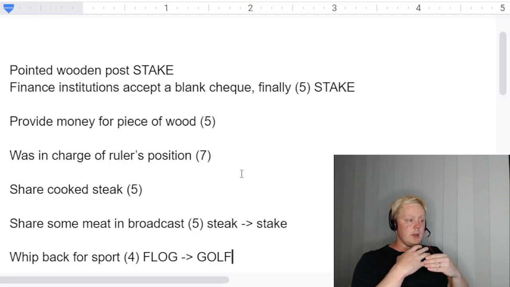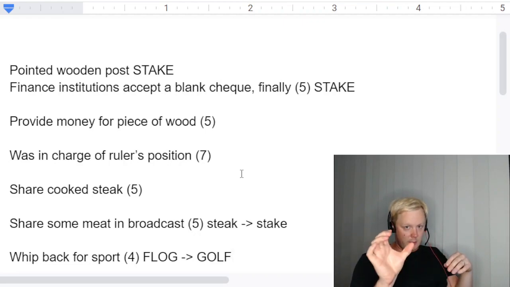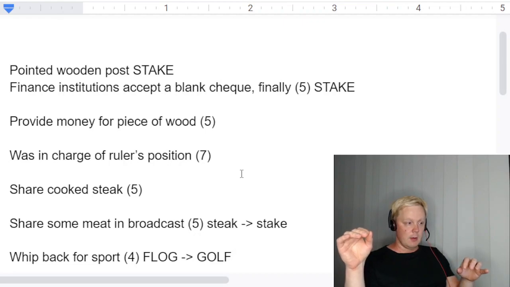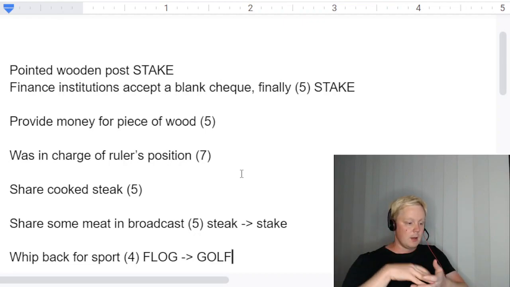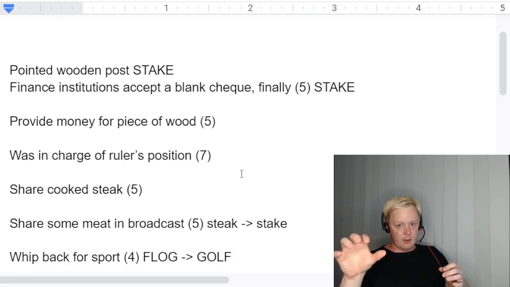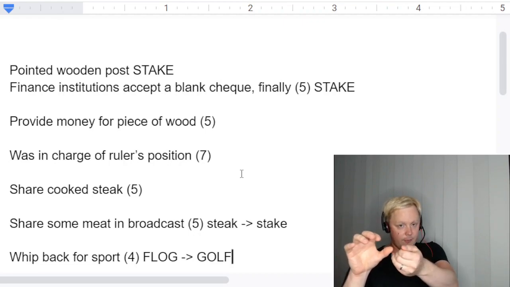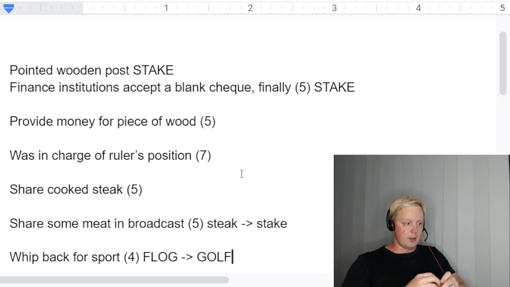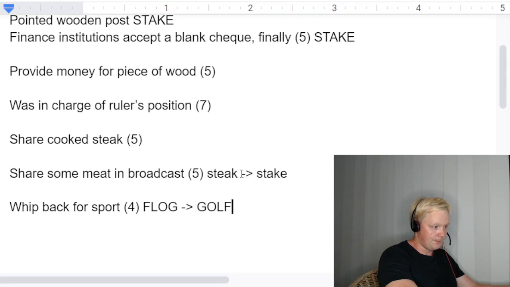Now, you can see clues like this, where it's just take whatever you have and reverse it, but often it's part of something bigger, because you can use multiple things in a clue. So you can have an anagram, and then you have a reversal of something, and you put them all together and you get an answer, or something like that. So reversal is one of those things that doesn't have to be on its own. It can be part of something else as well.